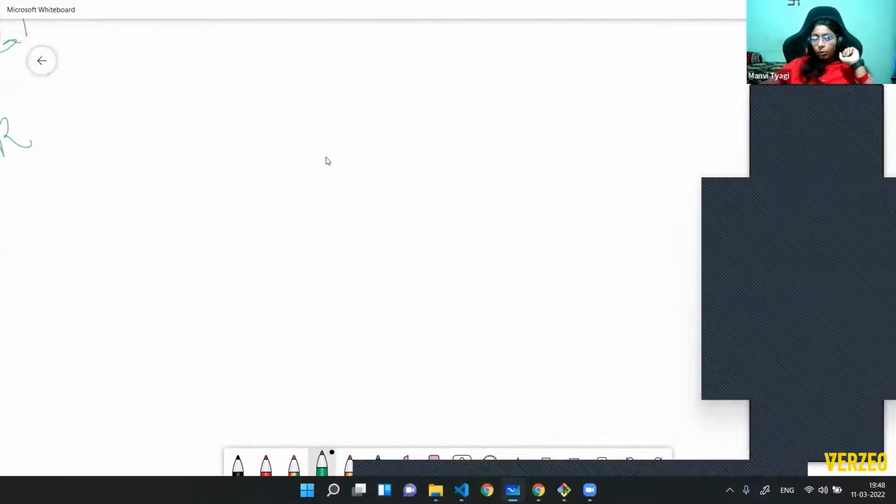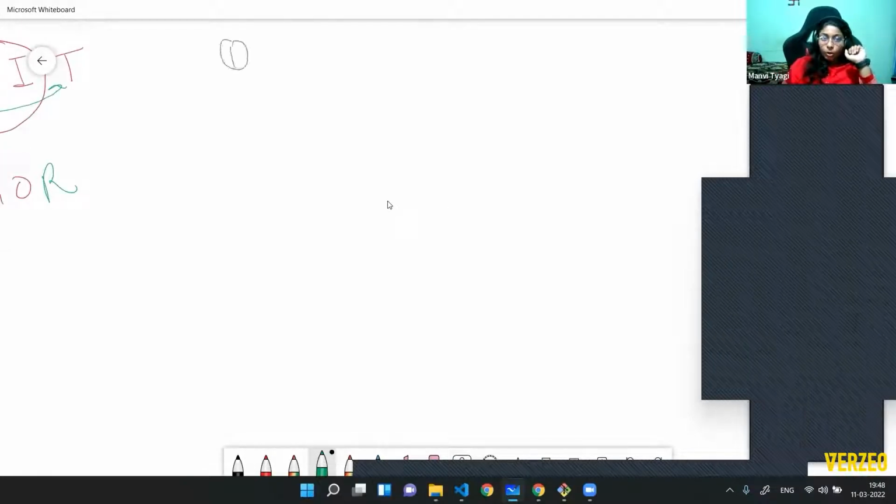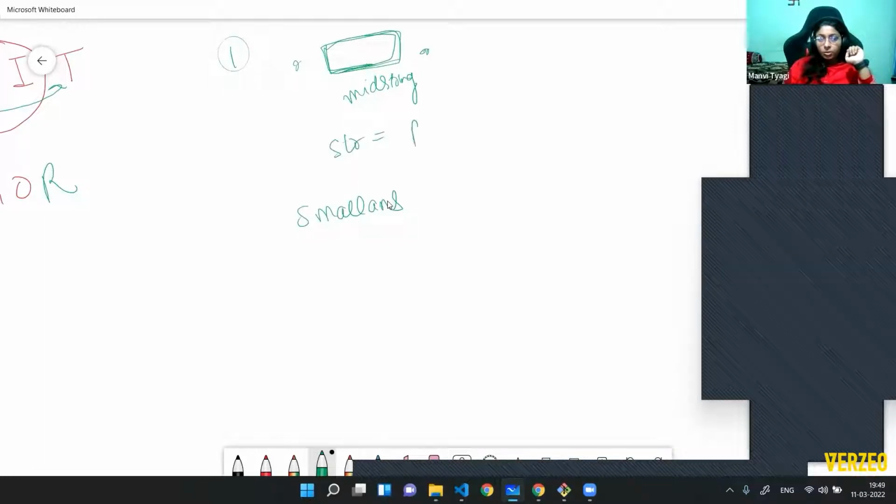How can we do it programmatically? Let's think that way. We know the smaller problem is: leave the first and the last character, and whatever is in between, ask recursion to return the answer for that. So let's call it mid string. What is my small answer? Let's say the string str is Rohit, and I'm calling the function as reverse. I'm asking recursion, please reverse OHI for me.